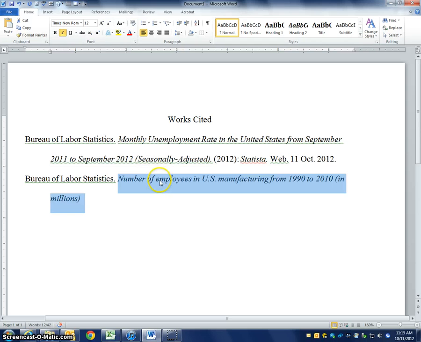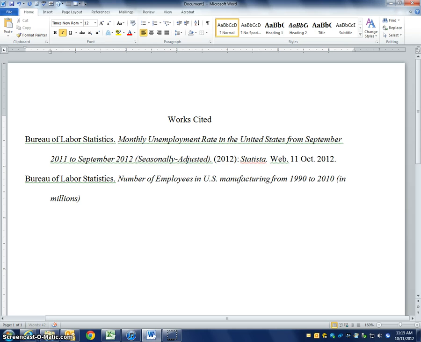Then I'm going to check it over for capitalization. All the important words should be capitalized here. So that E on employees should be capitalized. Manufacturing should definitely be capitalized. And I would capitalize millions. Okay. I'd put a period at the end here and then take italics off.